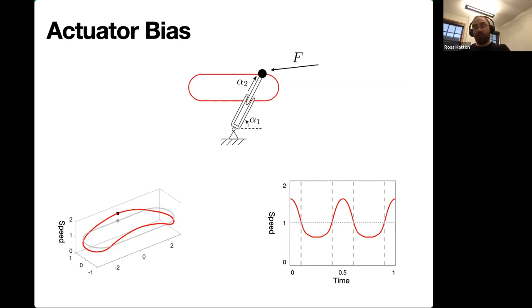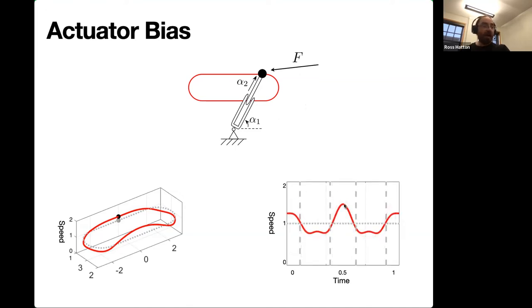But if I actually apply that force through a mechanism, I need to consider where the actuators are located on the mechanism. And so that's going to give me a bias away from the ideal point moving piece, which in this case is going to say that I should accelerate less aggressively on the far straightaway, where I have less leverage from my alpha one torque actuator, than on the near straightaway, where I have more leverage. So it's going to impose a bias on my optimal gait motion, where the far straightaway is going to have a slower peak speed than the near straightaway. And so all of these are going to show up as layers on top of my basic geometric description of path costs.